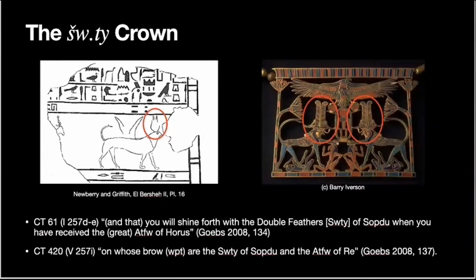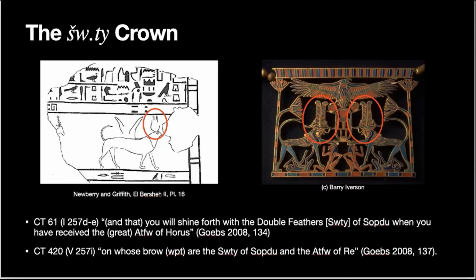Interestingly, what we also have here is that both of these griffins are shown with the shuti crown, that is to say the double feathered headdress, which on the pectoral is encapsulated by both bull's and ram's horns. And on the Bersha griffin, there actually exist both bull's and ram's horns here, although Newbury only managed to get the bull's horns in his facsimile. And these are the two plumes of the feathers up the top here. However, there's actually solid evidence to believe that both the bull's and the ram's horns on the Bersha griffin are non-original, but rather later additions.